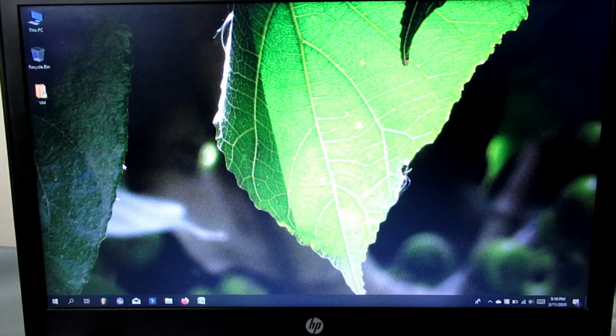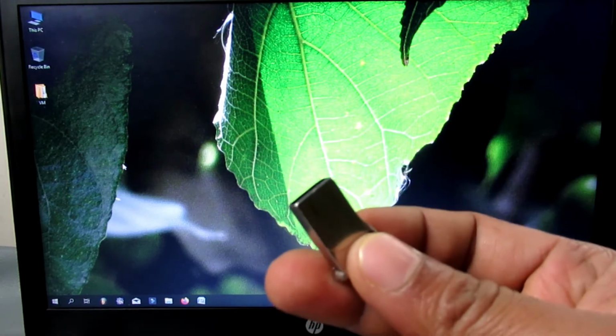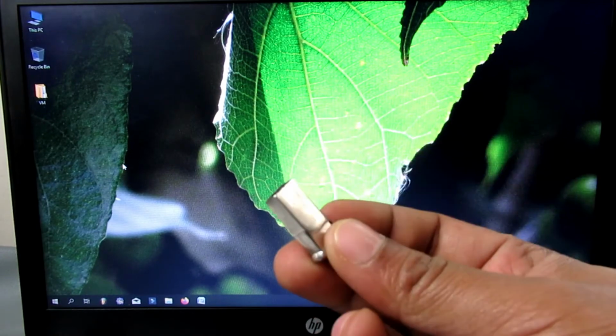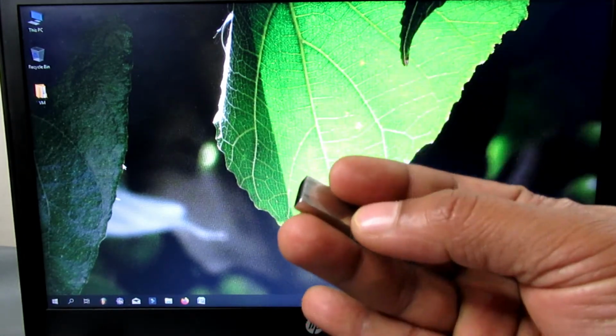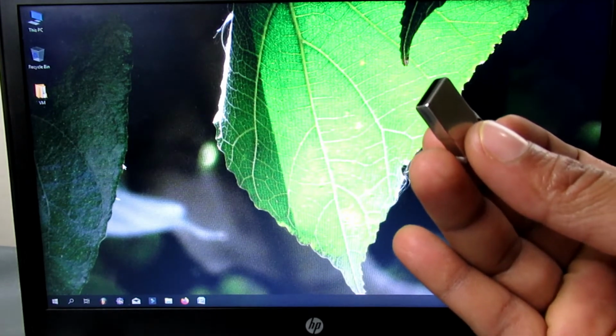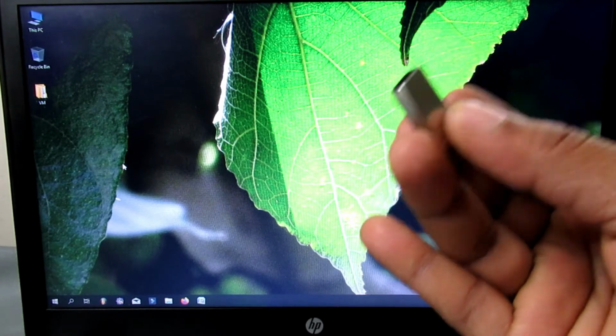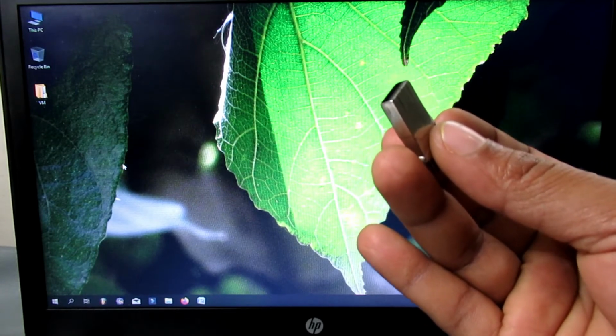So friends, for this process you need a Windows CD or DVD, or you can use a bootable pen drive. I am going to use a bootable pen drive. Here you can see this pen drive is bootable. If you don't know how to make a bootable pen drive, you can find my other video, how to boot a pen drive in 1 minute. You will find the video link in the video description.